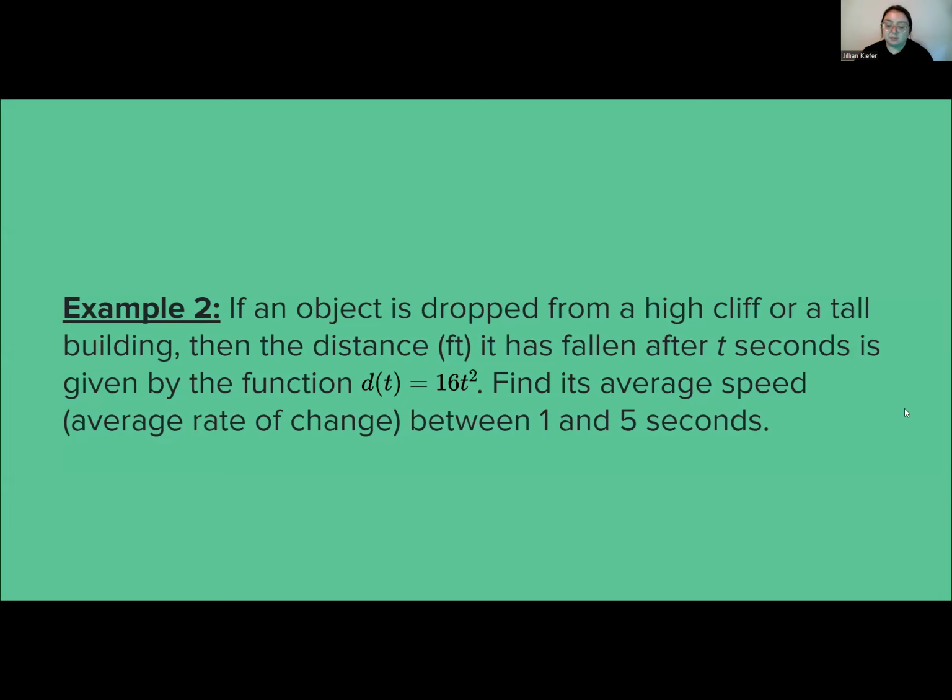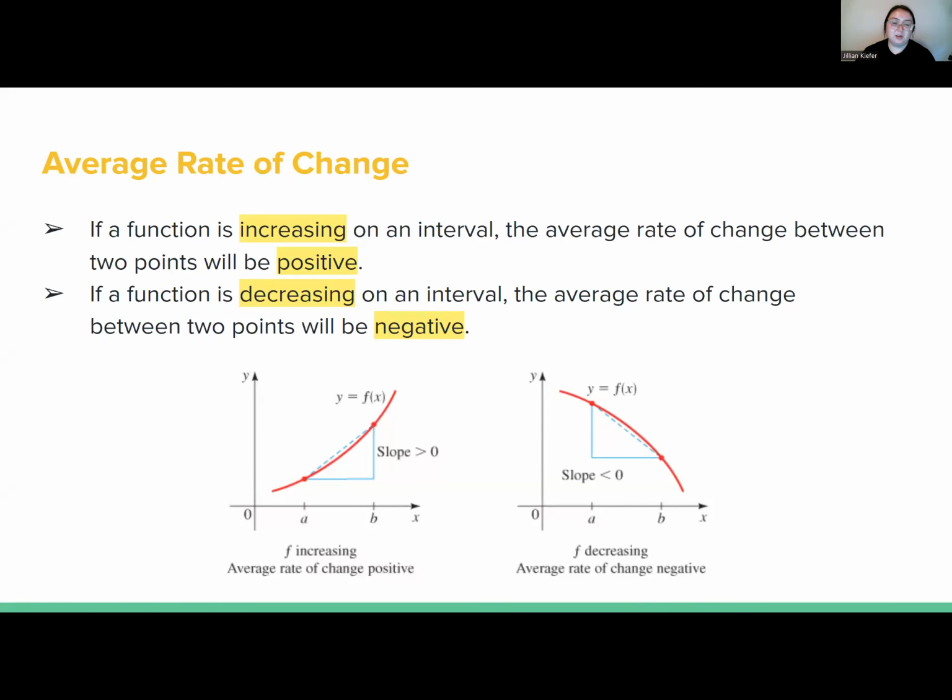All right, so that was example 2, which we just finished up. And moving on, we have average rate of change, just some more information about it. We say if a function is increasing on an interval, remember we talked about increasing in our last sections. So if a function is increasing on a specific interval, the average rate of change between those 2 points will be positive. It is going up. Its rate of change is positive, so it's increasing. So we can associate increasing with positive rates of change. Increasing, getting bigger, more positive. So we can associate those 2 positive attributes together.